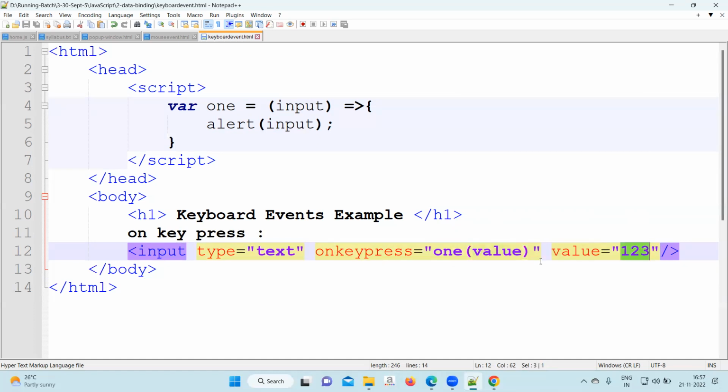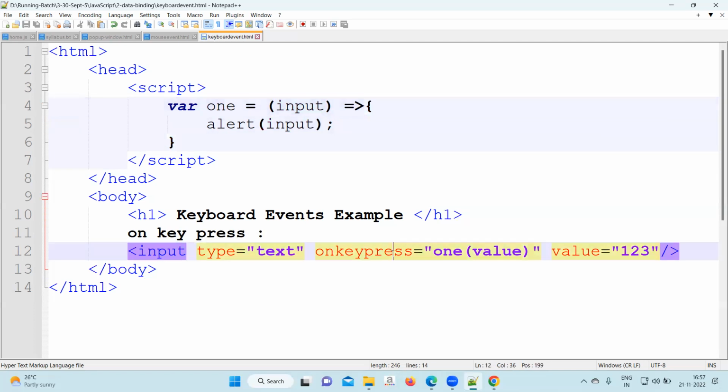1, 2, 3. So as soon as you press any key, the 1, 2, 3 will go to the input, and an alert will come as 1, 2, 3. And the question is how the alert will come as 1, 2, 3?